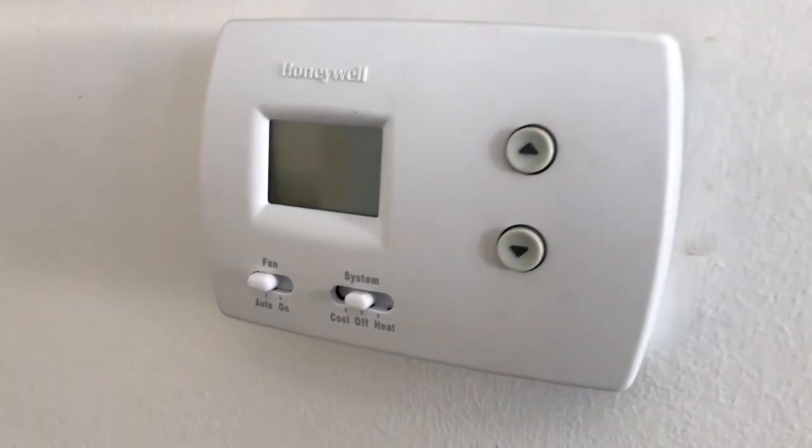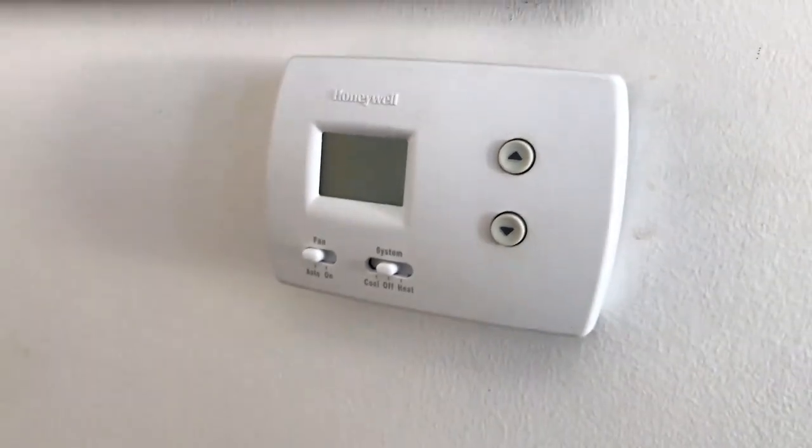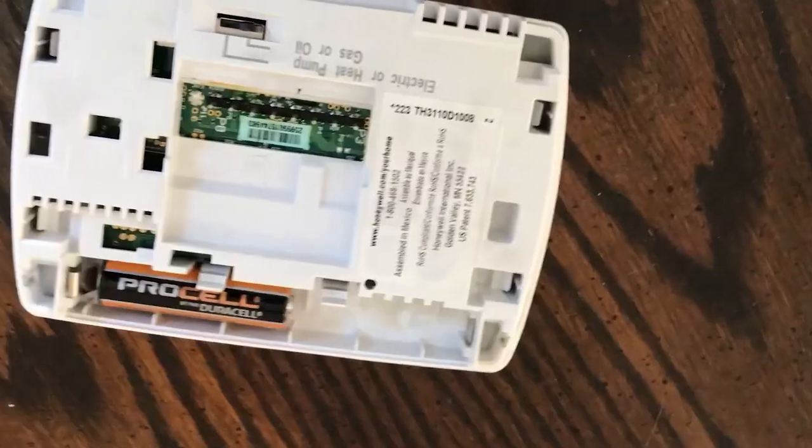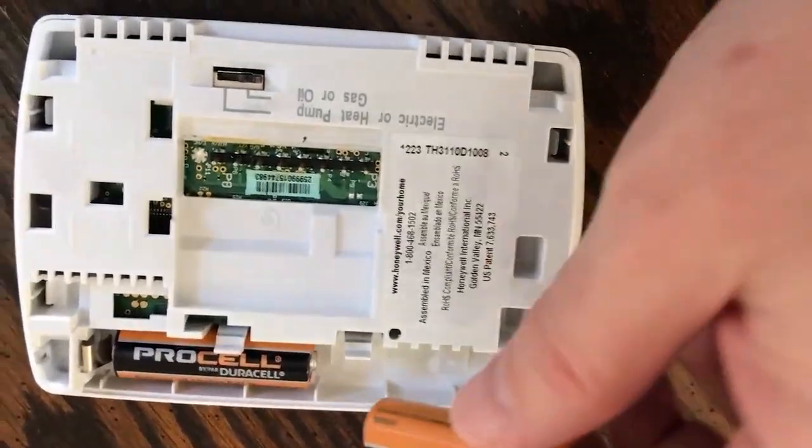Thanks for having me. We're talking about heating and cooling systems and what to do if they're just not working properly. If right before the winter season or right before the summer season, you go to turn on your heating and your air and it's just not working, what do you do? First thing you want to do is go to your thermostat and check that out and see if it's illuminated. If not, try to pull it off the wall and see if it has batteries in the back. If it has batteries in the back, then you want to change those, unless you just have recently changed them. Change those and see if that fixes the problem.